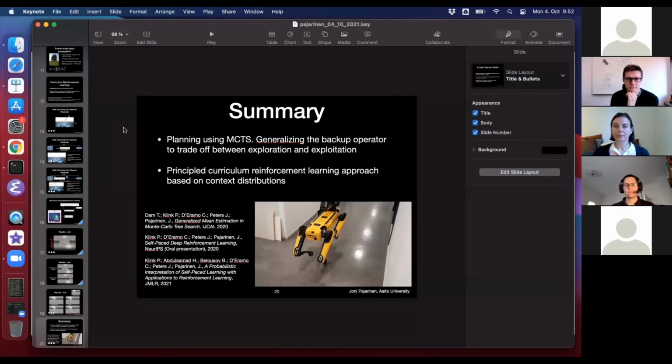We have not done much in that direction yet, but are maybe planning to. Definitely, I think this is an interesting research question: how to learn these features or context variables in a way that you can modify the environment in interesting ways. Okay, thanks.